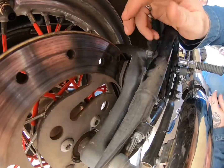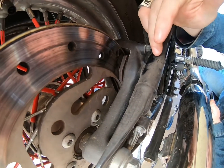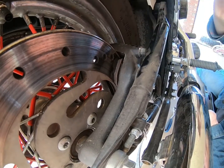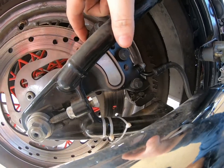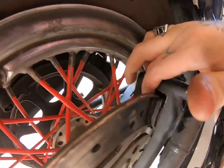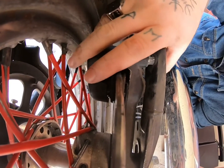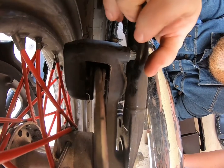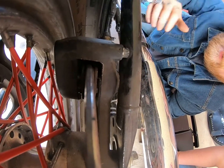There's that. But what you essentially want to do is knock your plates out. They'll slip right out of there. Slip your front side in first on your new brake, and slip the bolts back in so it catches that plate, and then wiggle the back one in. Once you get it in there, put the bolts through, push the bolts all the way in, screw them on, and then you're done. But we're going to go ahead and knock these out and open up the new pack and get it ready.